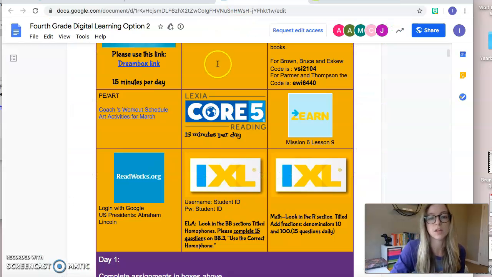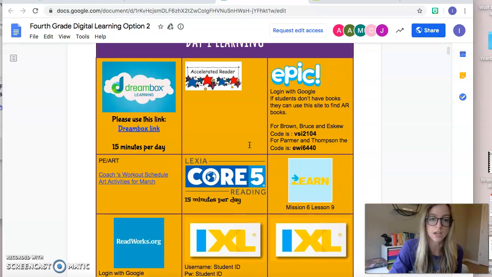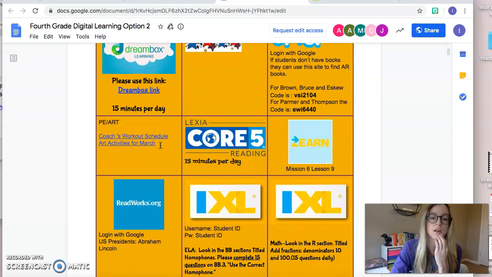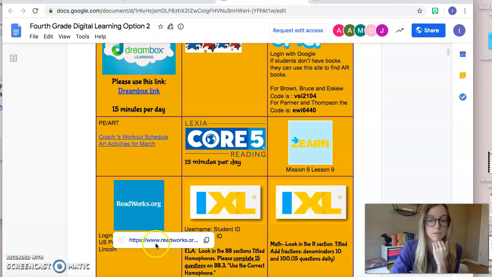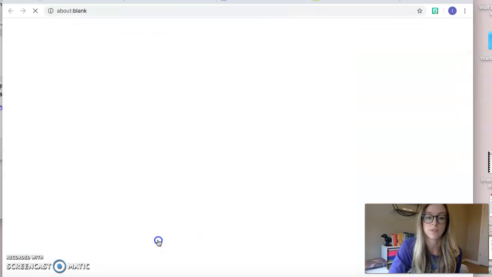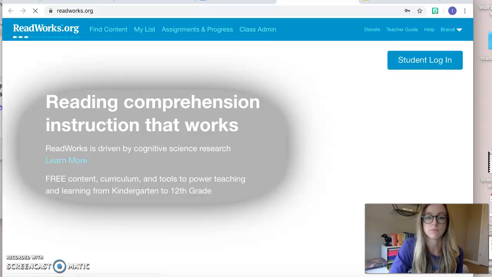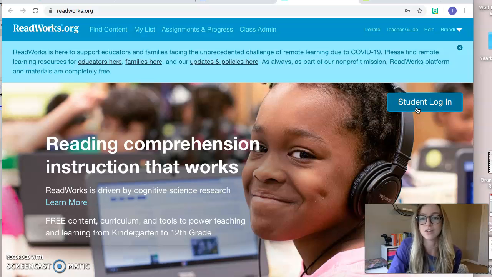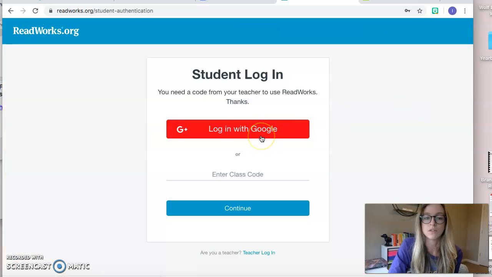All right, so once this is complete, you can pick and choose on here any way that you would like. Some of the websites are a little bit finicky as to making sure that you have the Carroll County login. So that's another reason why I wanted to log in. With ReadWorks, this is basically the only reading assignment aside from just reading that I've assigned. So this one is important to me that the students do. So click on the ReadWorks link. And then right here where the student's face is where it asks the students to log in. And all of the students log in with Google.